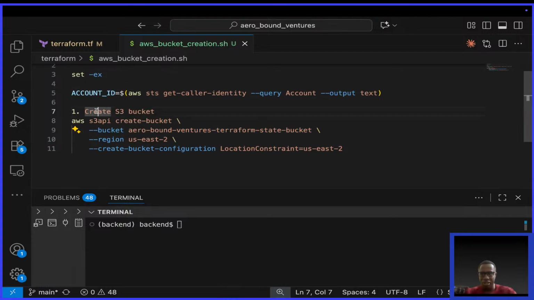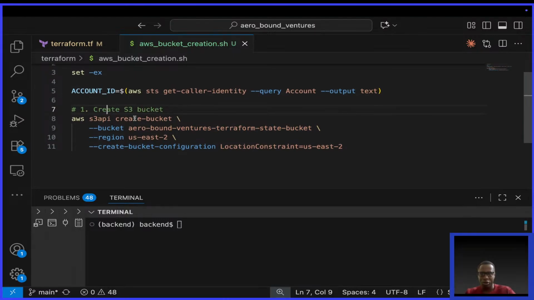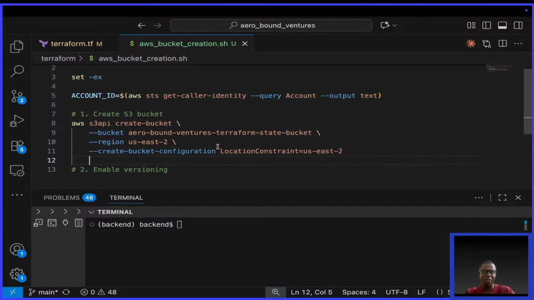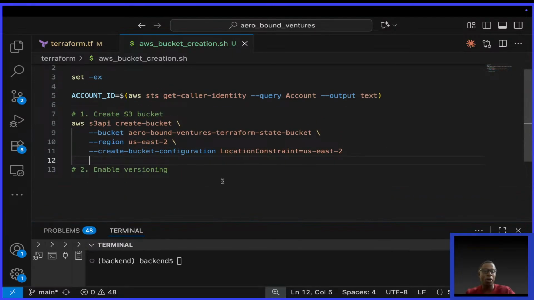Say I forgot, this one should be a comment, okay. So after creating a bucket, next thing we need to enable versioning. Okay. So I'll say point to, looks like even AI knows what I want. Interesting. I think AI knows that because it's a common practice when creating S3 buckets. Okay. You want to enable versioning.